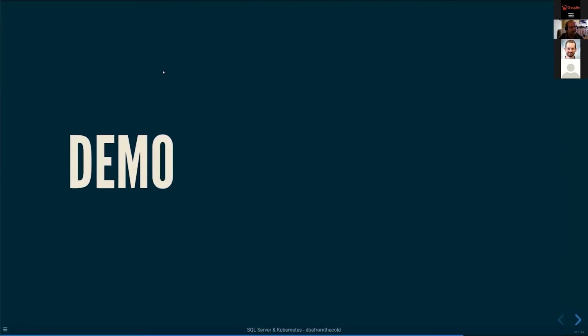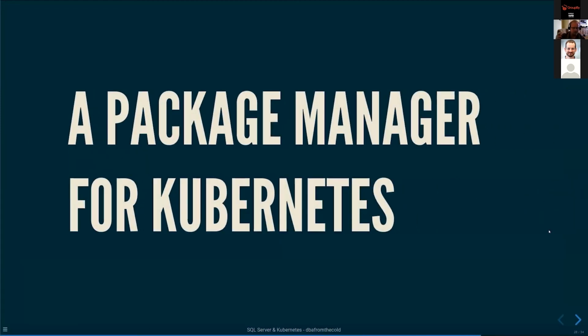Okay. Excellent stuff. So we've been playing around with declarative methods of deploying SQL Server into Kubernetes. You've already seen we've had our deployment file with our service in it. We've had a storage class YAML file for our persistent volume claim. These YAML files can add up. So wouldn't it be nice if we had something that we could wrap all those YAML files into as a single deployable object? I think you can probably guess where I'm going with this.